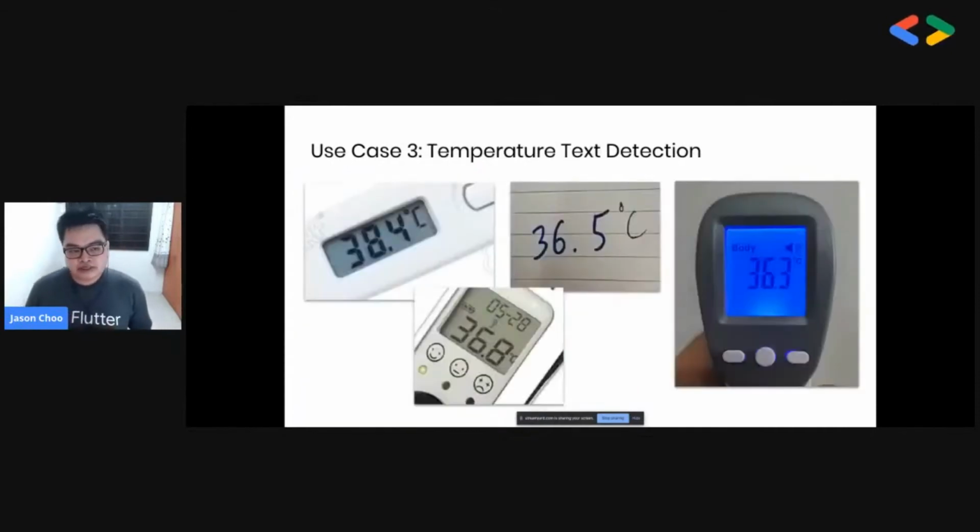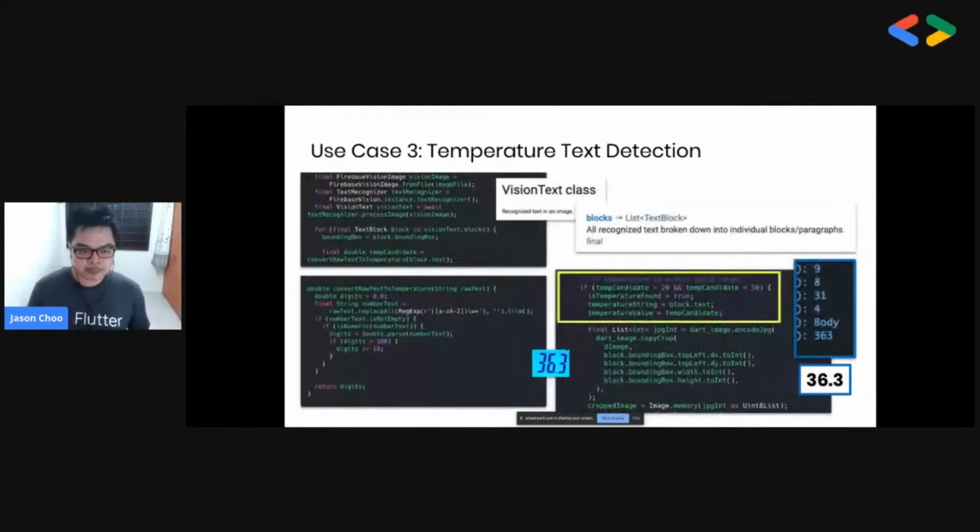The next one is the third use case, which is temperature text detection. In this case, we need to detect different thermometers, and there may also be cases where there is more than one temperature reading. What this does is use the Google Cloud text recognition API, and it returns a list of text blocks.